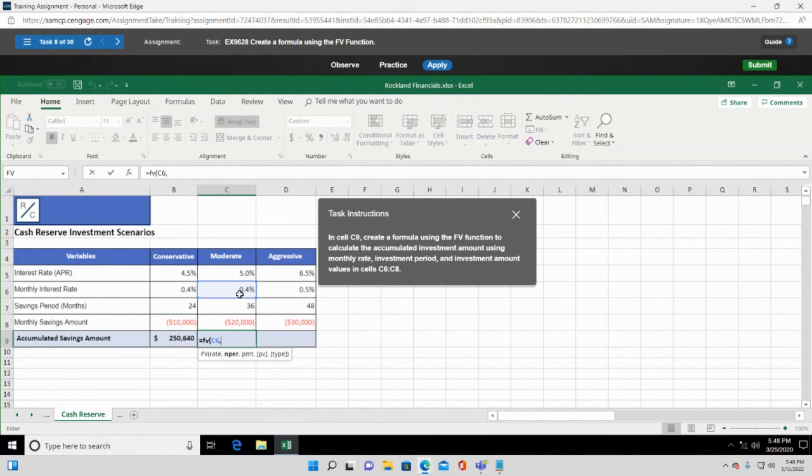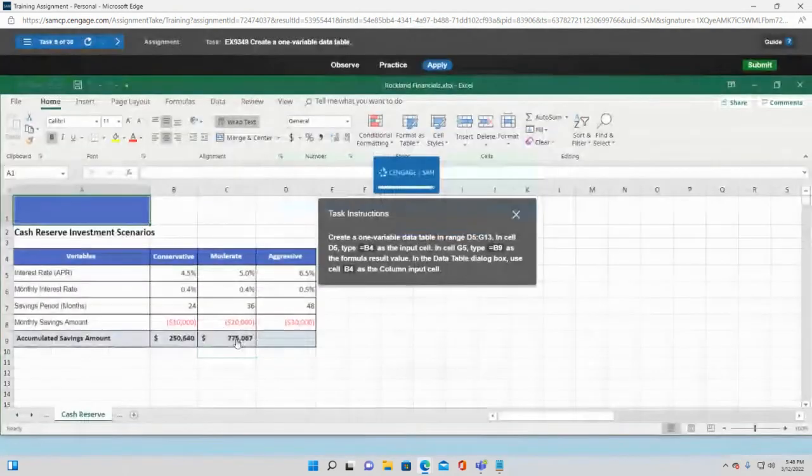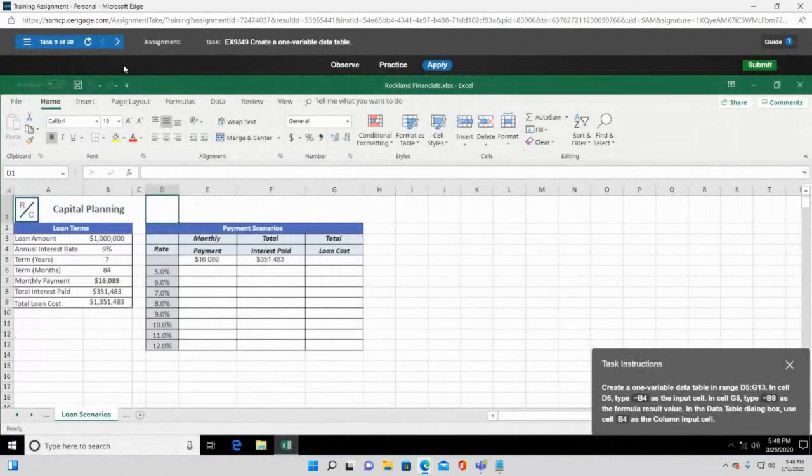And then the comma. And then number of periods, again, in this case, they didn't put the years. So 36 is what it's going to be. And then the comma brings us to the last one, which is going to be the payment. The payment is negative because we're giving. It must be a company, because not many people can afford to put $20,000 away every month, but that's what they want this to do. And then you close the parenthesis and enter. And that tells you it turns to $775,000. All right, that was number 8.